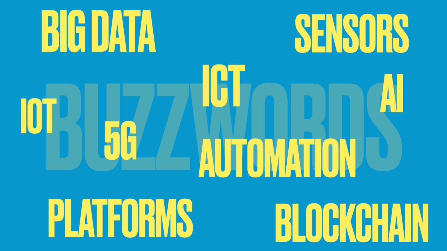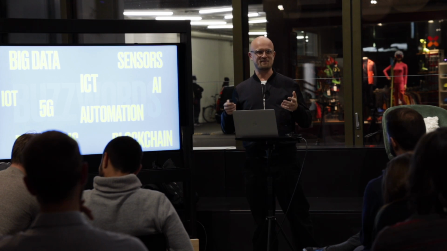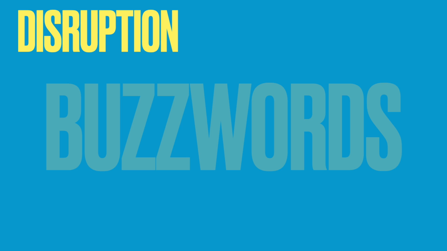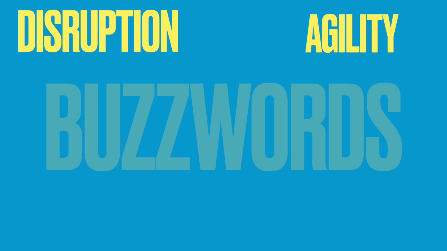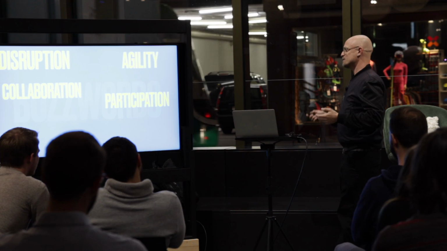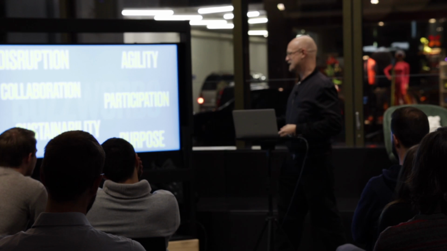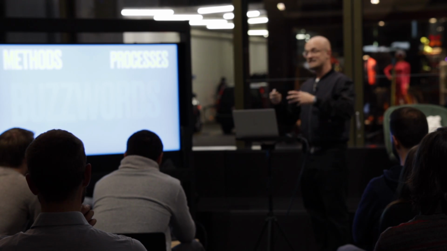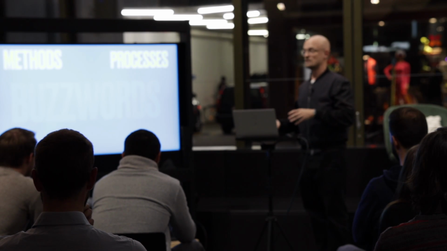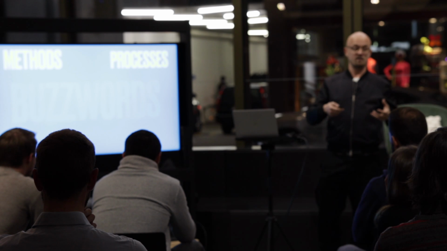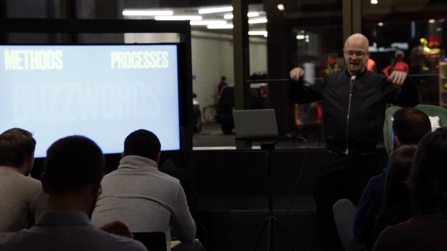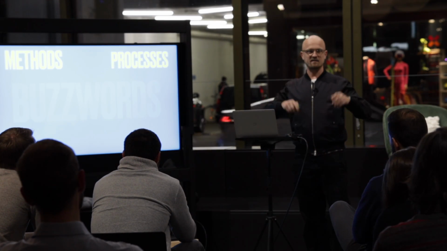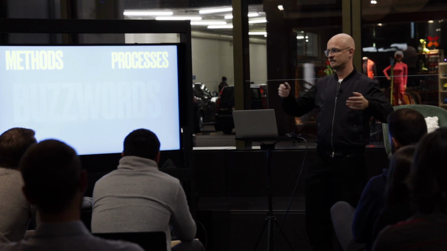And then, well, blockchain. That's the crypto you didn't buy 10 years ago. Disruption, everybody wants to be Uber now. Agility, adapting work methods, methodologies. Collaboration, participation, sustainability, and purpose. The real challenge that I see is less the technological challenges, and more the how. The what and the why, fine. Yeah, we're going to solve problems and it's going to be purposeful and we're going to feel better and hug each other.